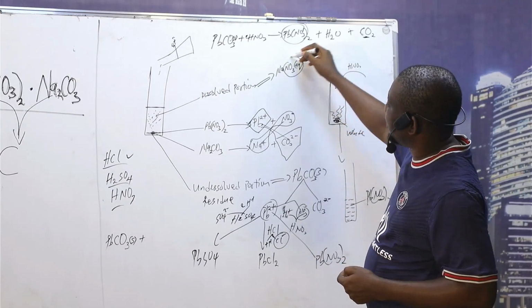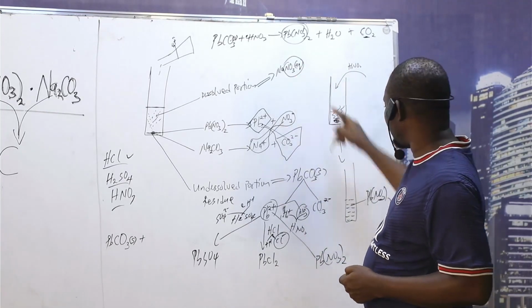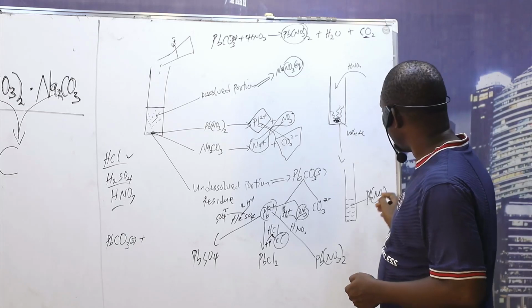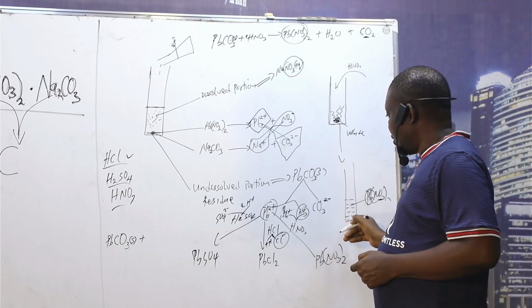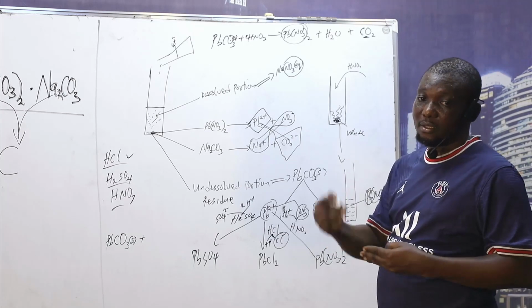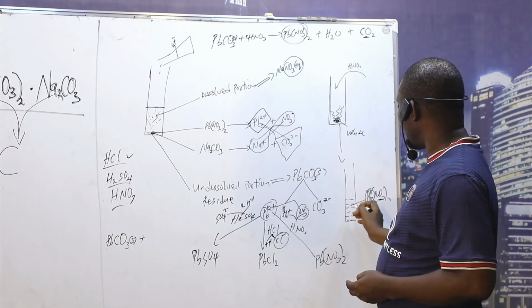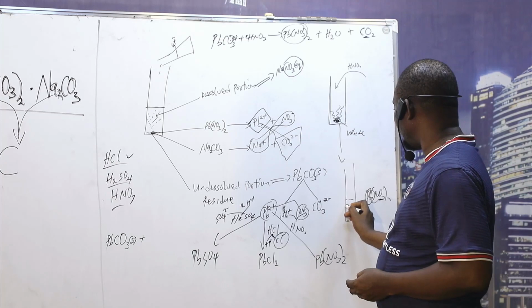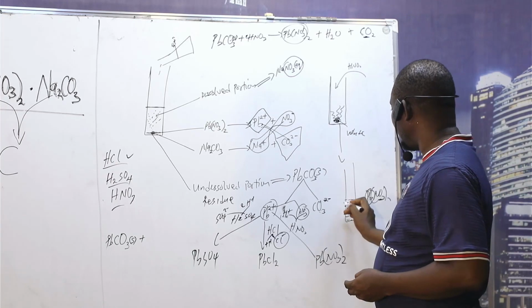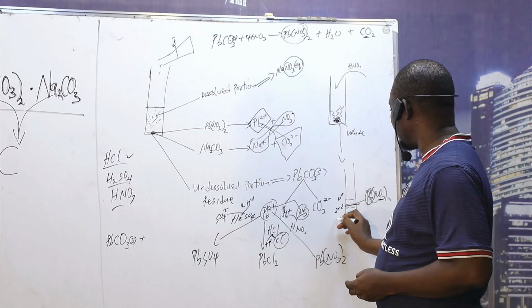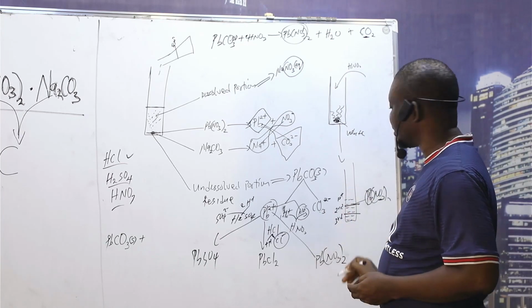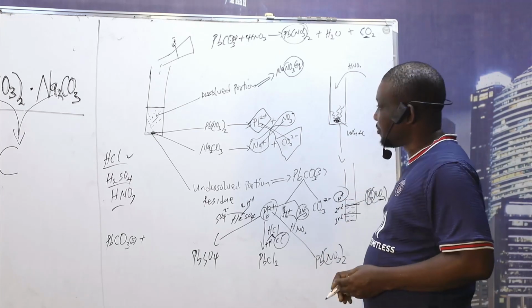That is a brown ring formation. You use this salt, not this salt. So what we are going to do here is identify lead immediately from this solution. You identify lead in three steps. That means we're going to divide the solution into three portions. Let's say this one is the first portion, this one is the second, and this one is the third. All of them contain lead.